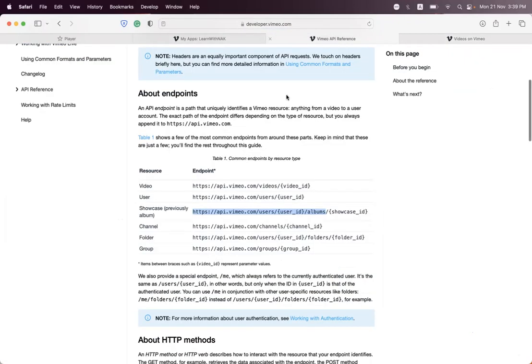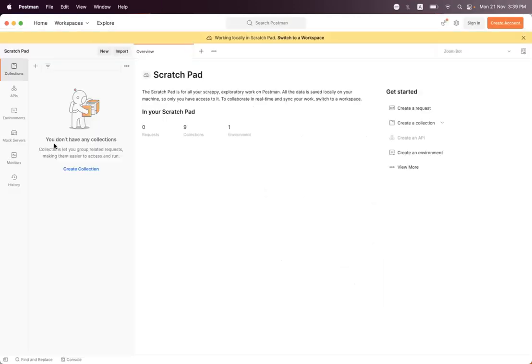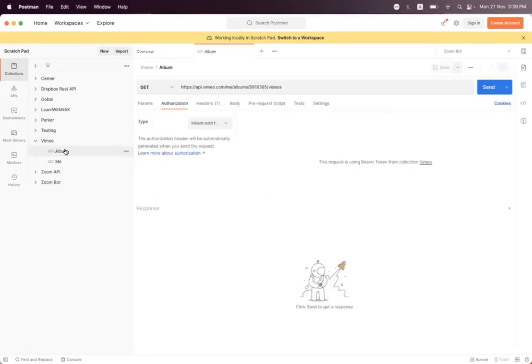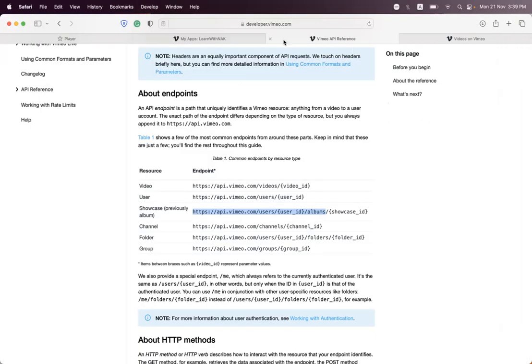Either we just need to first fetch, we just need to click on Postman, and then we navigate to API, and we just filter fetch all the albums.